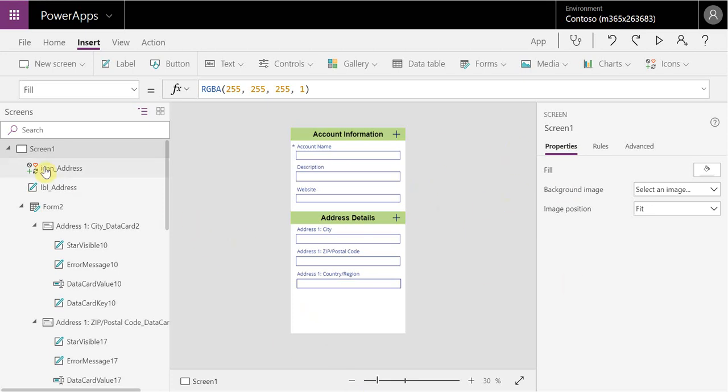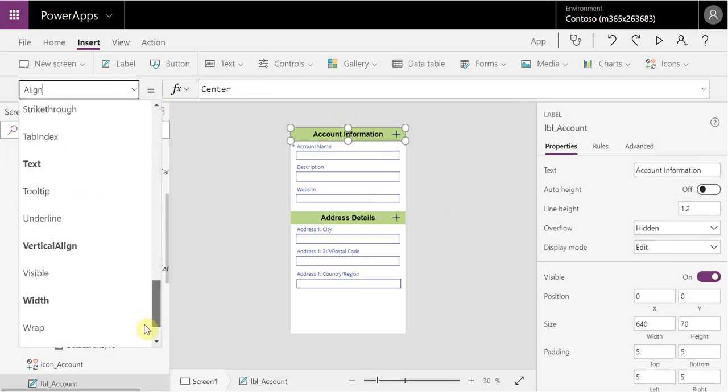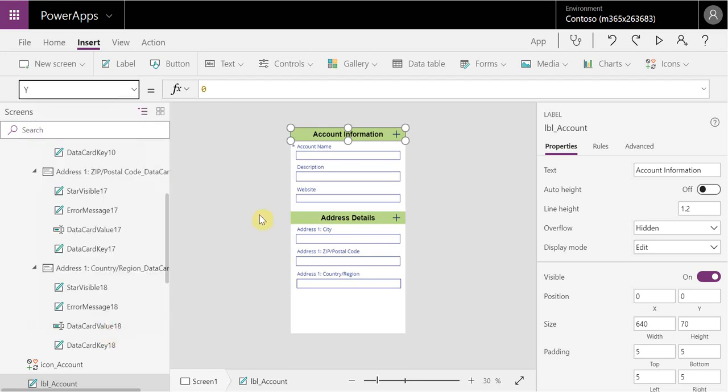So now how I do this is I manipulate the Y and the height size. Okay, so you see every one of these has a Y component. So this is actually your coordinate. For Y, as you go lower in the form, it is increasing in size, increasing in numbers.